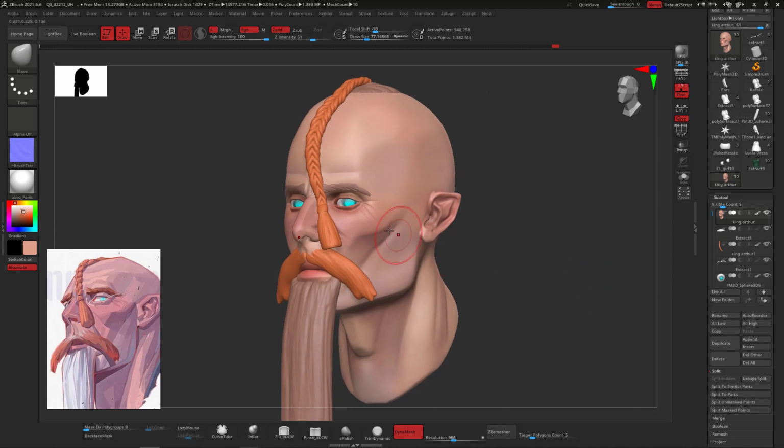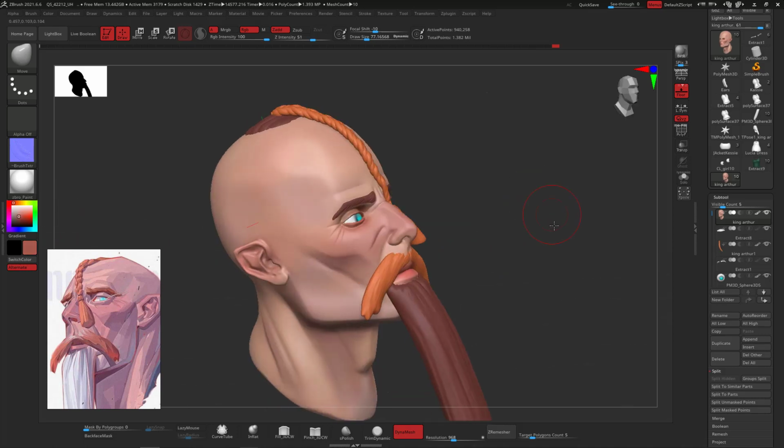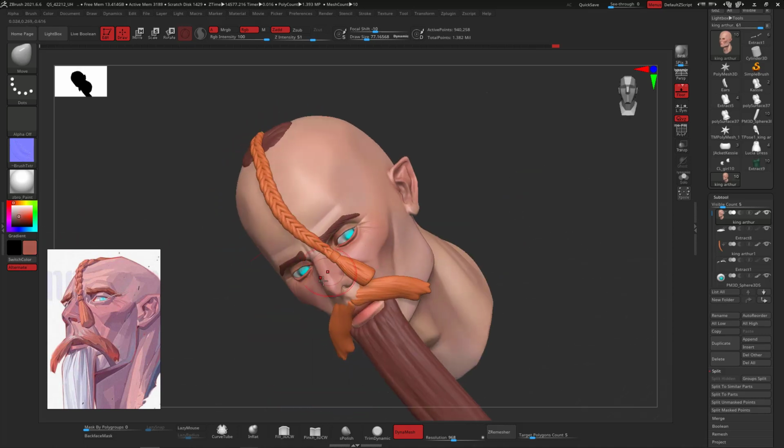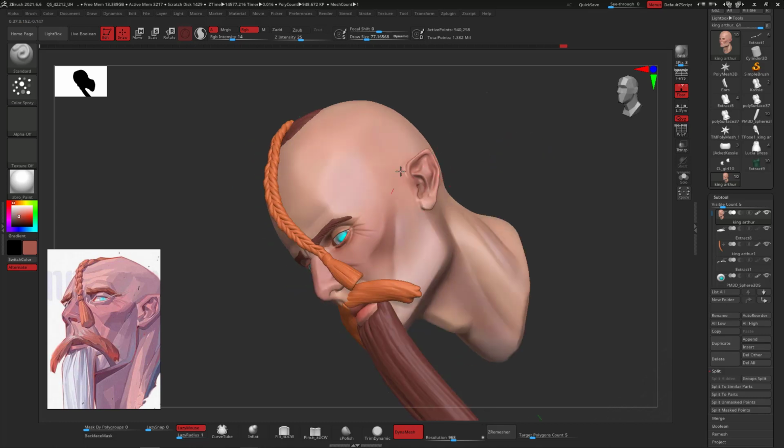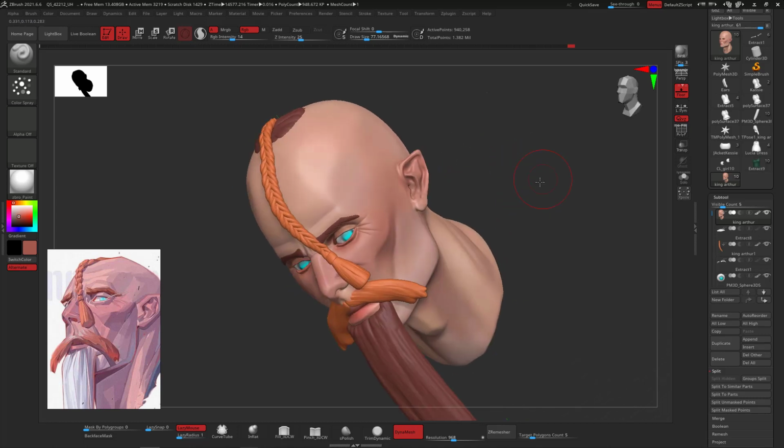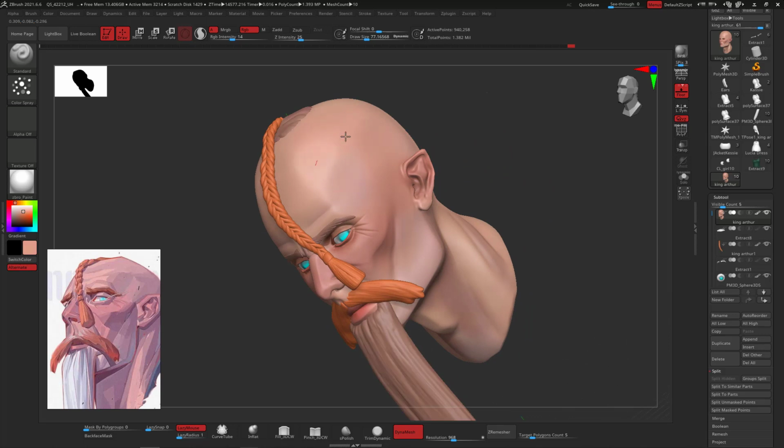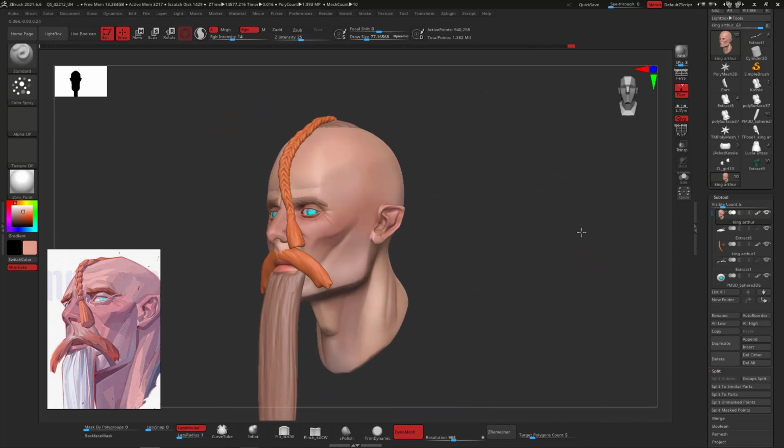So let's get more red in those cheeks. Let's get something like that dark there. Oh no, that's the move tool. That happens a lot. I think that I'm in a brush, but I'm not, and it can sometimes mess up my things. No. Okay.